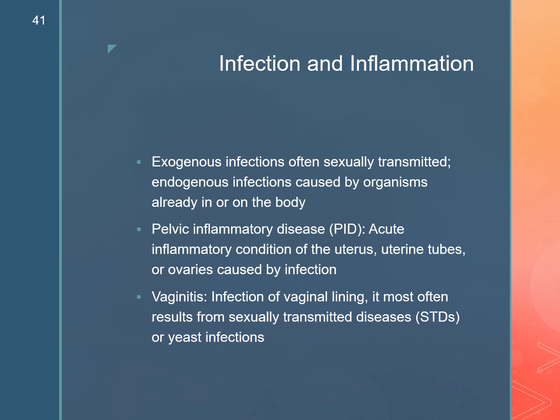Infections and inflammation can be caused by different types of pathogens that lead to infections in the reproductive system. And so pelvic inflammatory disease is one of those that affects about 800,000 women each year in the United States and can be caused from the bacteria that causes gonorrhea and or chlamydia. And so the seriousness of this, like we said before, infections can leave the reproductive tract and enter the abdominopelvic cavity, okay? And that leads to pelvic inflammatory disease.